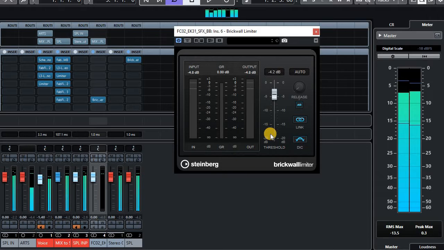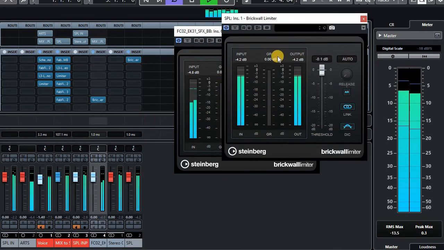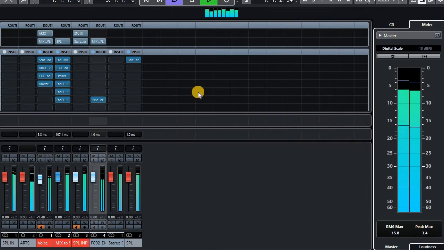If I play the beat, you can see it's currently applying no gain reduction. So as I start messing with it, I don't want to cause any trouble. I don't want to blow anything. I've also got another brick wall sat at -1.1. Again, auto release, and that's on my S bus. And again, that is just to protect my S bus. Although apparently it's not working very well. Let's keep an eye on that. So that's that. So what can we do with this beat?